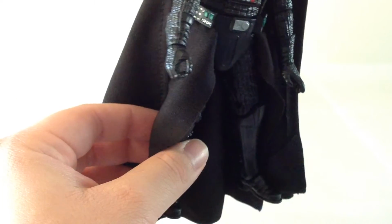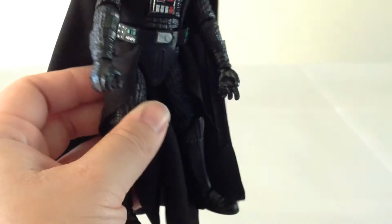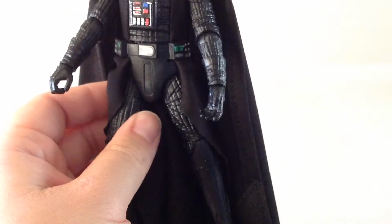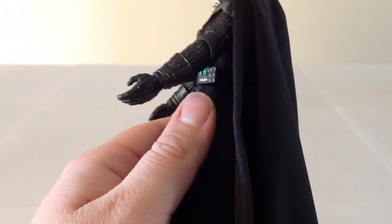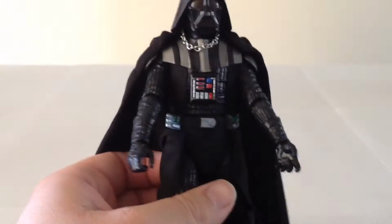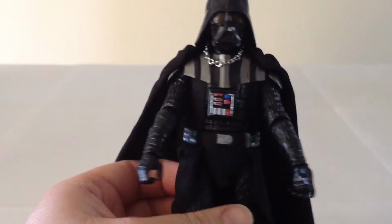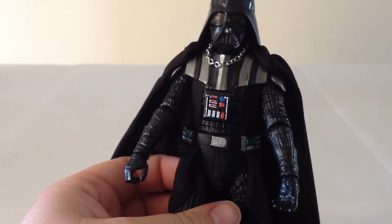The hands are sculpted differently. You have one hand that's obviously meant to hold the lightsaber, and then the other hand is in the open position. And we all know why they did that, because they do that on so many Darth Vader figures, just so you can reenact the "Luke, I am your father" scene, which I think lends a little bit of credence to the possibility that this is supposed to be based off Empire rather than A New Hope or Return of the Jedi.